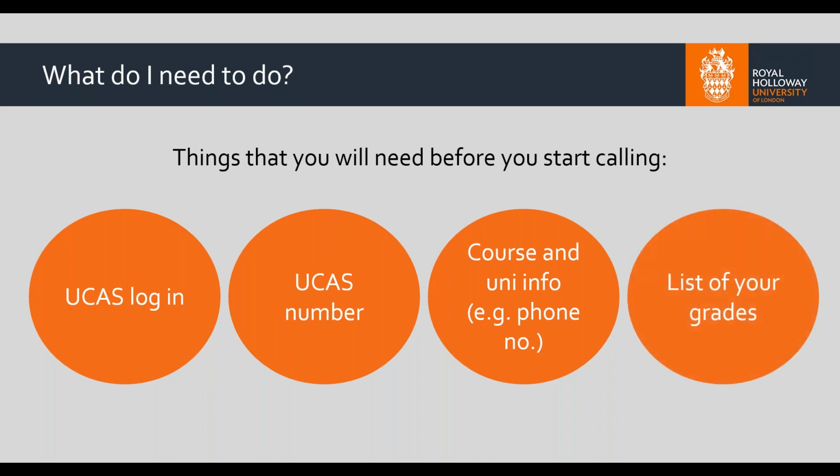And finally, you need a list of your grades. So these will be your A levels, BTECs, or equivalents, IB, whatever that is. But also GCSE grades. Some universities will ask for a specific grade in a specific subject at GCSE. Some may just ask for general subjects. At Royal Holloway, as a general rule of thumb, we ask for 5 GCSEs, grades 4 to 9, including English and maths. That's just our general overall requirement. If you're looking to do something like maths, we may then ask for a maths requirement as well.